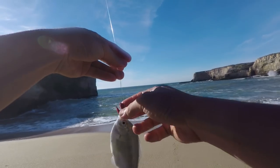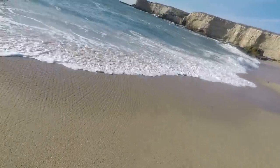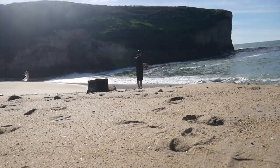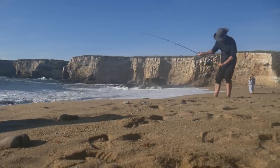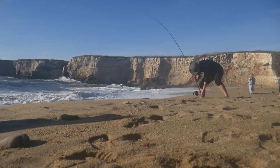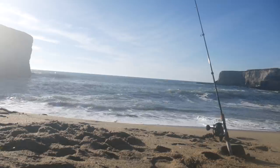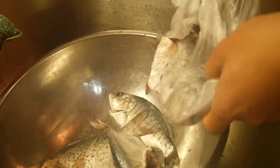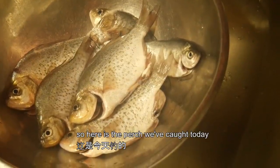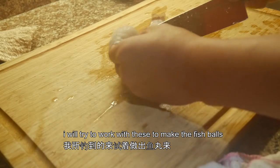Big eye perch right here. So here's the perch we caught today. They're not the biggest, but it is what I have, and I'll try to work with these to make the fish balls.